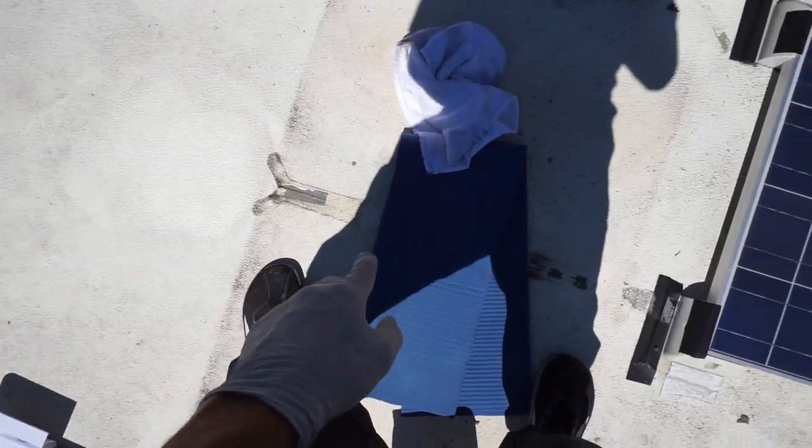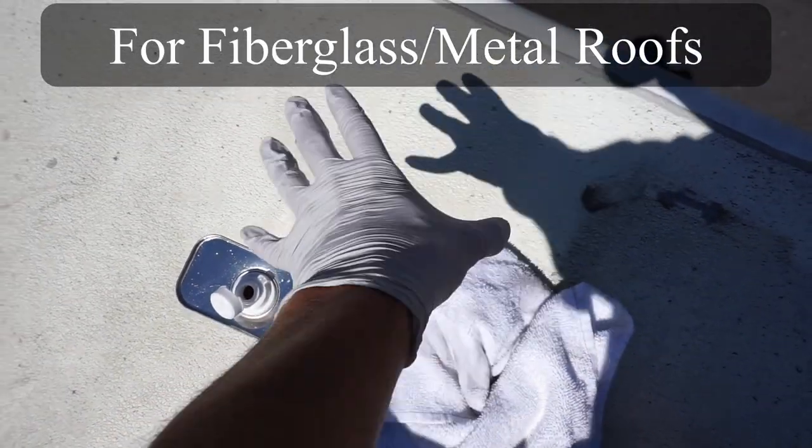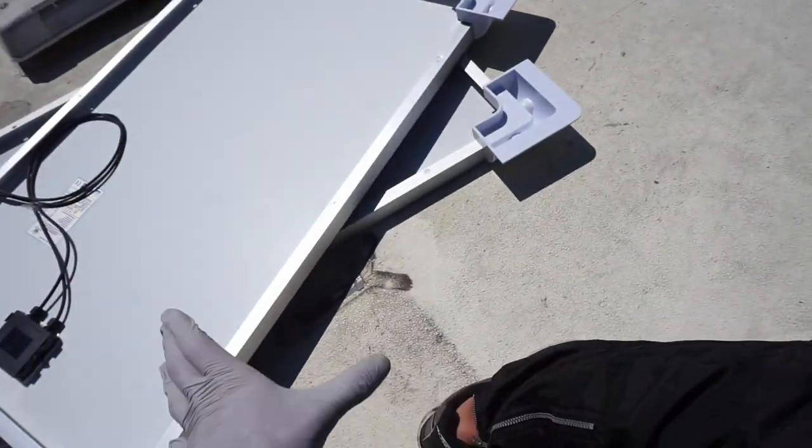Prepare the surface of the roof. What I use is a little kneel pad, a towel, and some denatured alcohol. I pour it on the spots where the glue or adhesive is going to make contact. And once it's completely dry and clean, then we can add the solar panels.